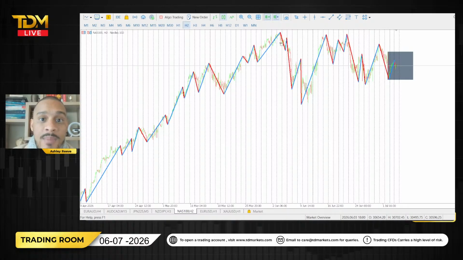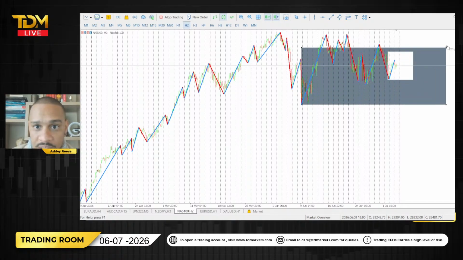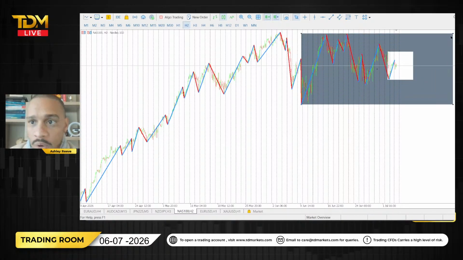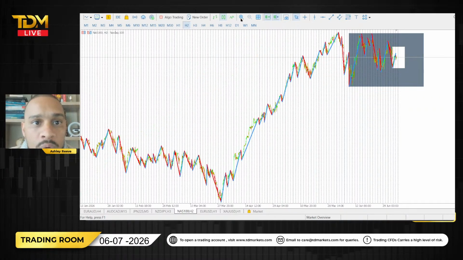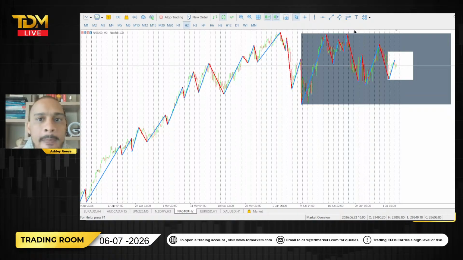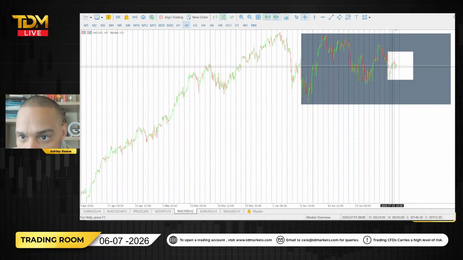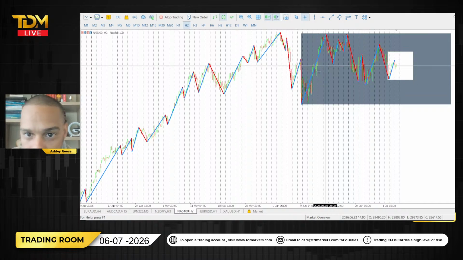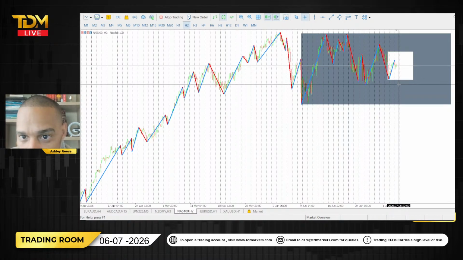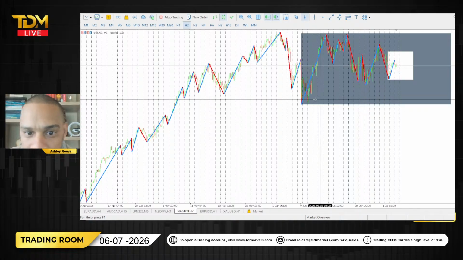What created this massive move to the upside was the investment into AI. All right, that's what created that. But obviously, companies are reassessing whether it is profitable or if it is something to do right now in the long run. So they're looking at the results of it. Now you can clearly see I've isolated this current structure from this one here. So if we break below this area, high probability we come back down here.